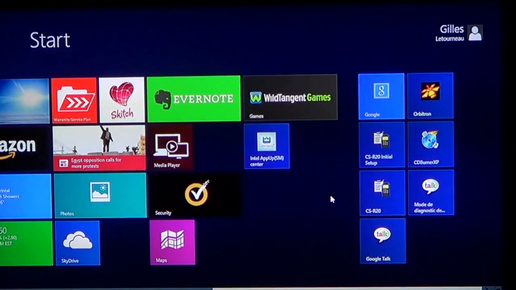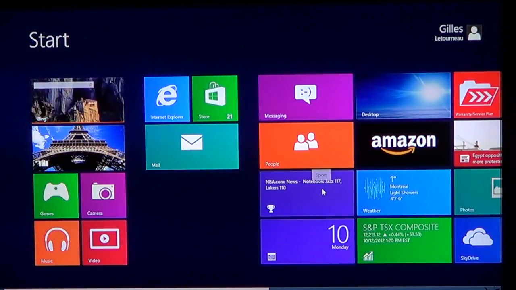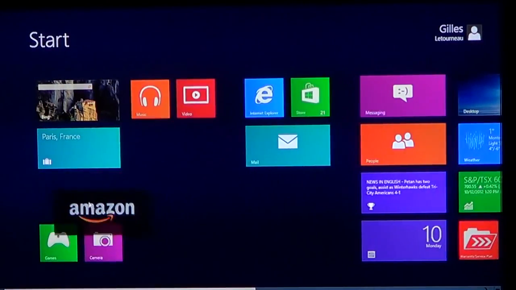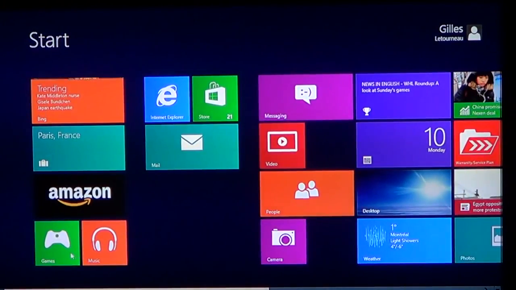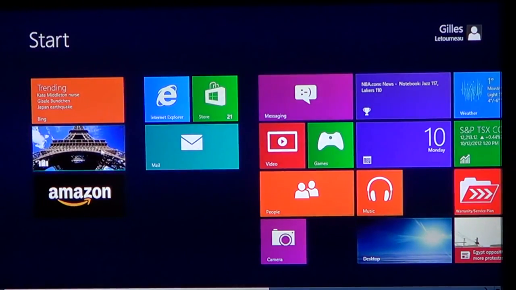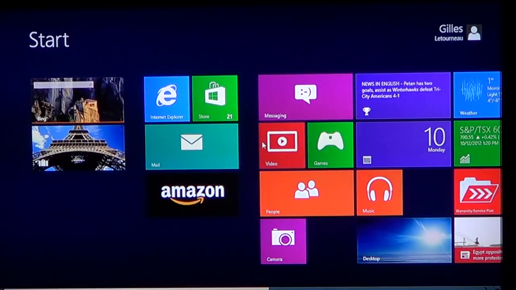What do I do with the rest? Well, I actually want to have the Amazon, for example, and I take out the other tiles. All the tiles I don't want there, I just put somewhere else. So I'll put the Amazon here. What else?